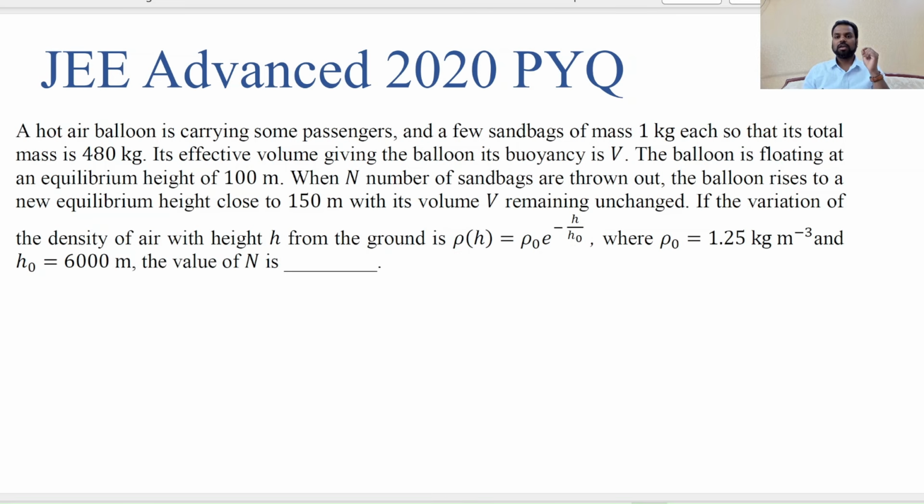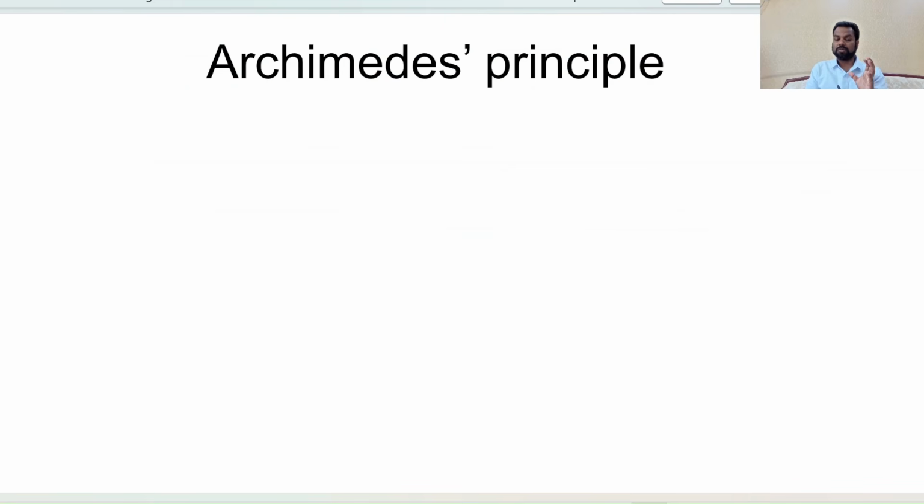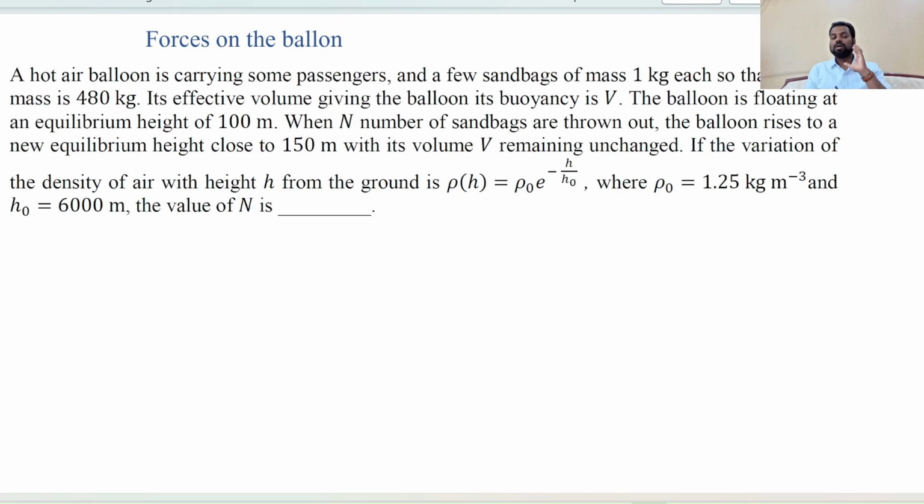Hello guys, in this video we will work on this problem from 2020, and in this problem we are going to apply Archimedes' principle, the buoyancy force. So let us read the problem and understand what is going on. It says a hot air balloon is carrying some passengers. So let us draw a figure: a hot air balloon carrying some passengers.